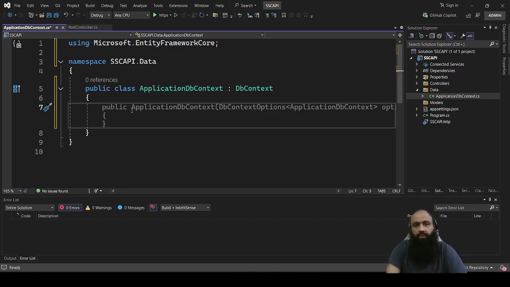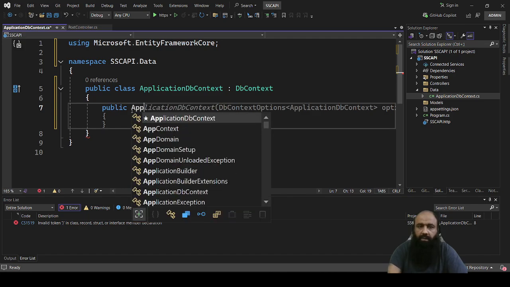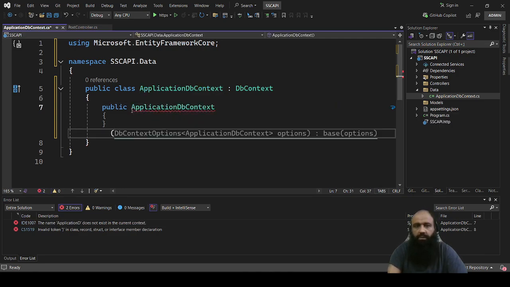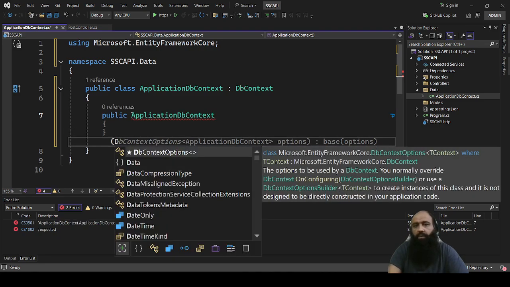For the sake of clarity, I'll be typing this so you can see we have a public, and this is basically the constructor. So I'm just typing it to keep things easy. And now we are going to use the DB context options.